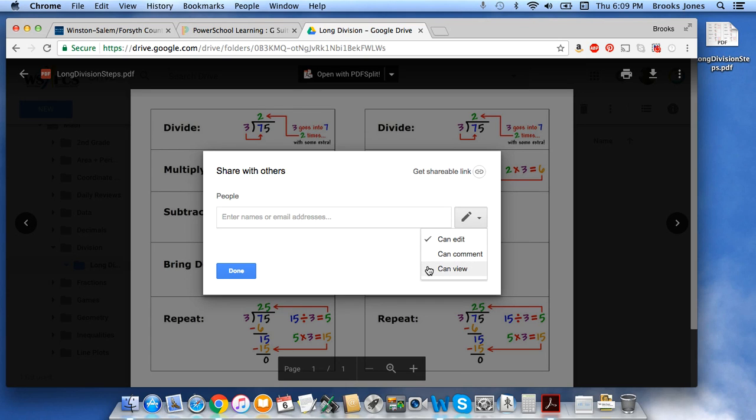And then can view, this is useful. This is probably the main one that I use because it not only allows people to view and print the files that you send to them, but it also allows anyone with this level of access, this can view, to make a copy of the shared file, save it to their own Google Drive, and then they can edit it as much as they want.